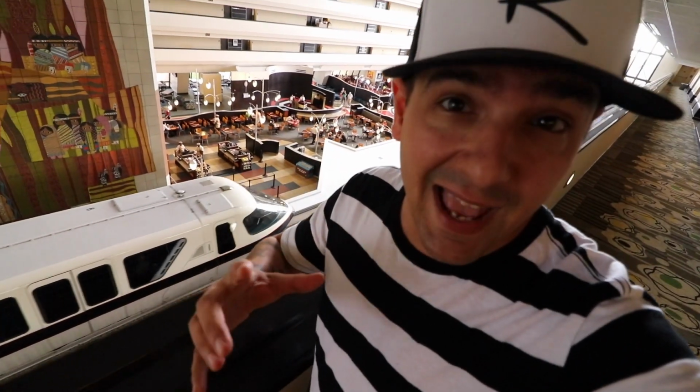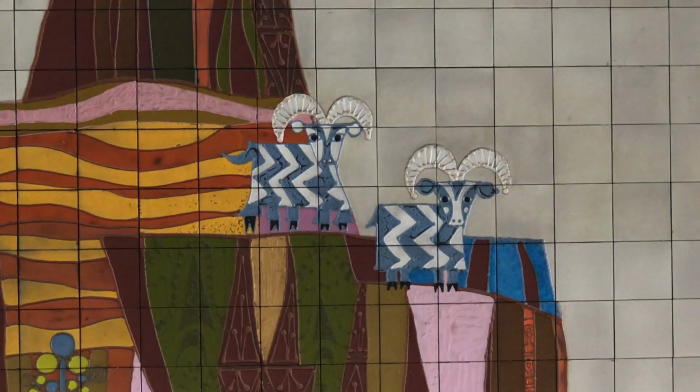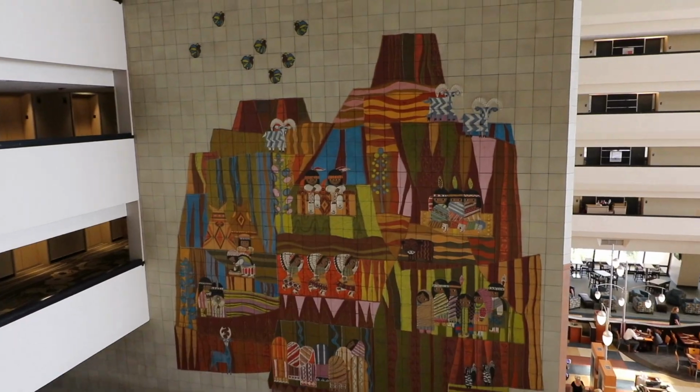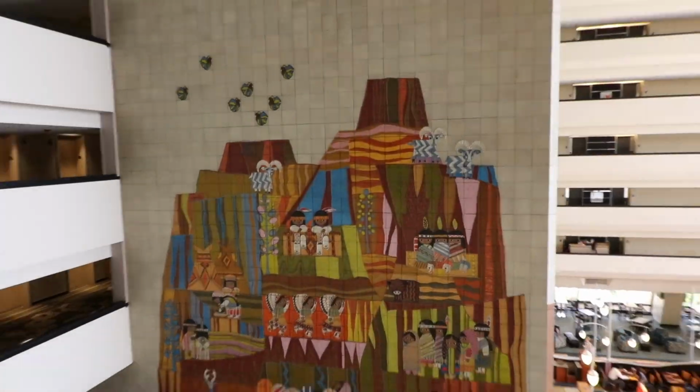Now there's a reason that that goat has 5 legs. Mary Blair stumbled across a concept in Arabic or Muslim art where sometimes the artist or craftsman would intentionally damage their finished pieces or intentionally put a mistake into their artwork, just to sort of remind you that nothing can be perfect but God. So interestingly enough, she very intentionally incorporated that philosophy into this mural. I think that's pretty cool. Now the five-legged goat is a very, very well-known Walt Disney World secret.